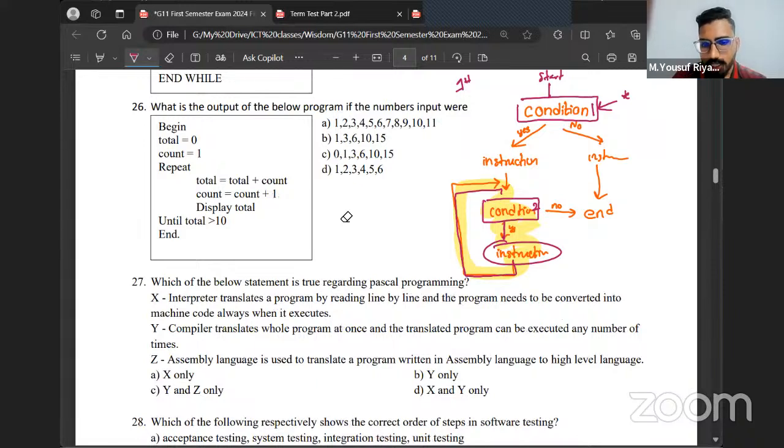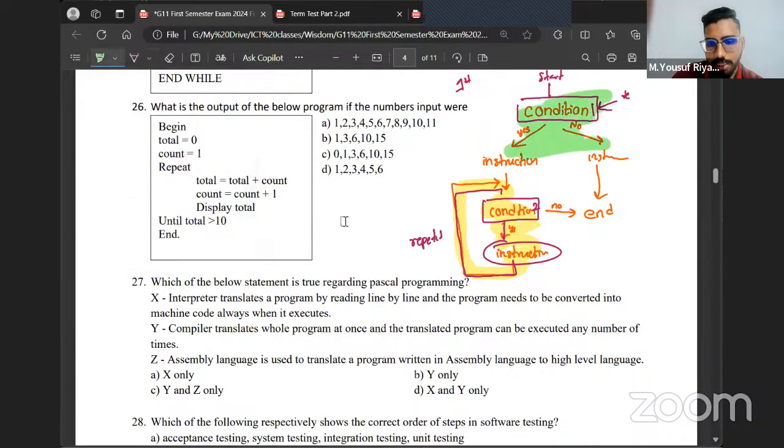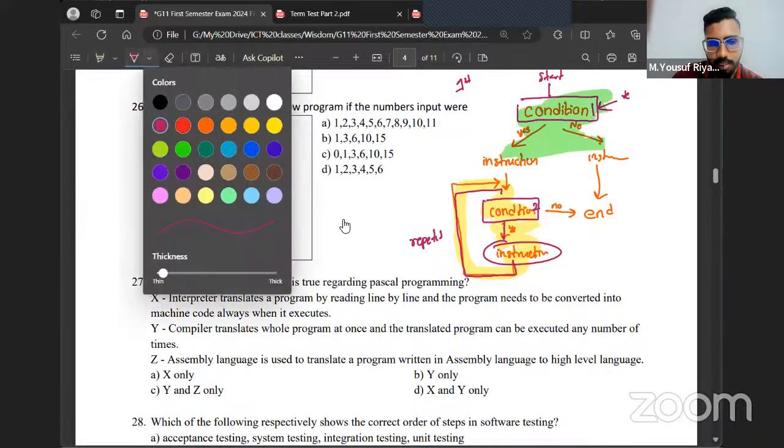Yes. So is this condition 2 a selection, or is the yellow highlighted part a repetition? Is it a selection or repetition? The yellow highlighted part. Exactly, it's a repetition. But if I take this part, the condition 1, is this a selection or a repetition?